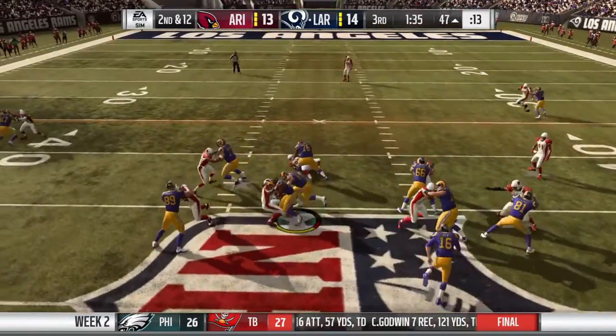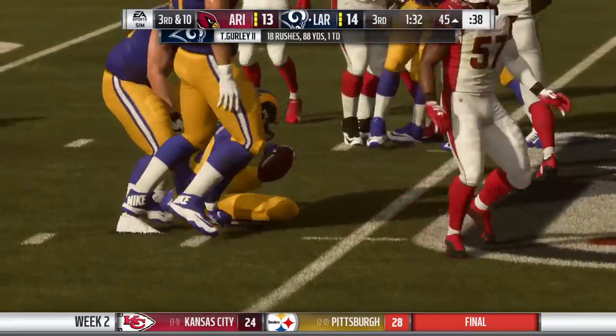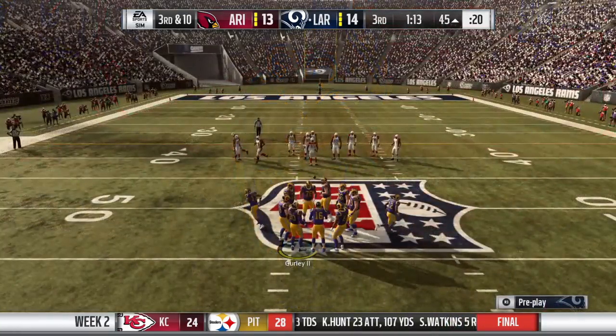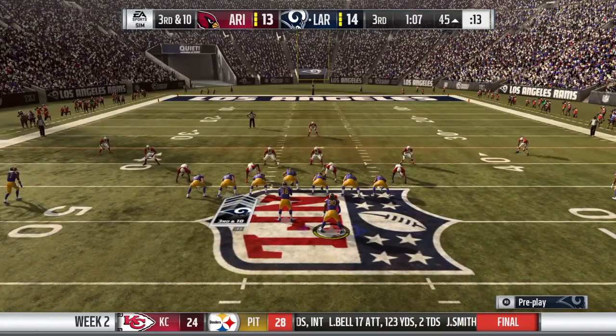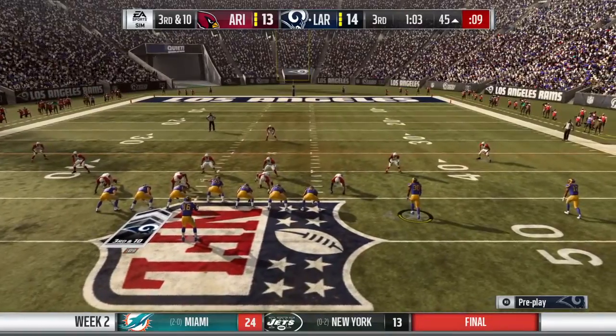They'll run it now out of the gun. Two yards gets them back to where they started, but now third and ten. They had that one sniffed out — excellent run blitz, stopped that one for a short gain. What makes a good run blitz a good run blitz? The ability to stay on task, to follow your assignment, go to the gap you're supposed to cover, and not be deterred by anything else.